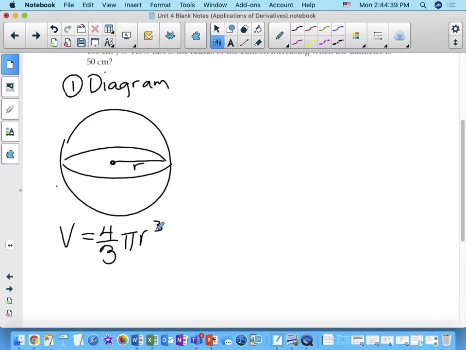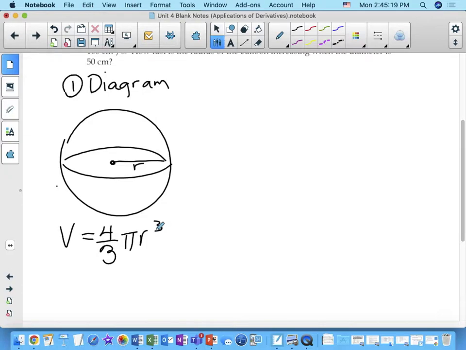And sometimes the diagrams will be much more involved than this one is. But that's really all that we can do for now. Now notice we're not looking here at how the volume is changing with respect to the radius. If that was the case, we just have to differentiate volume with respect to r, right? That's something that we've sort of already looked at. We're looking at how the radius is changing with respect to time. Time isn't actually in this equation yet.